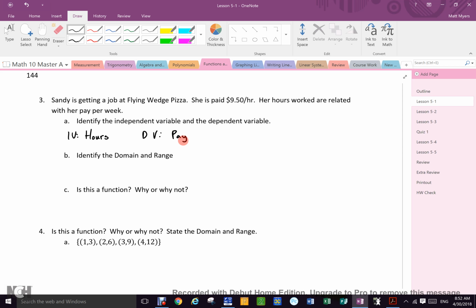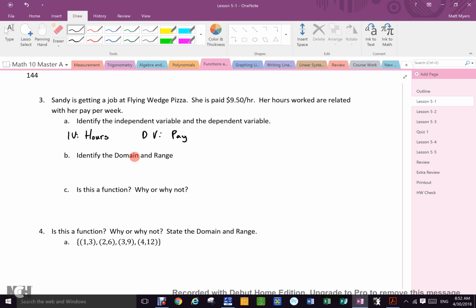Does everybody understand that? If she doesn't go to work, do those hours still pass for her? Do those hours pass for you? Do those hours pass for everyone? That's why it is independent. No matter who we're talking about, those hours are still passing. But if you are an employee of Flying Wedge and you are at Flying Wedge, when those hours pass, you get paid. Everybody with me? Excellent. So we now know the independent variable and we now know the dependent variable.